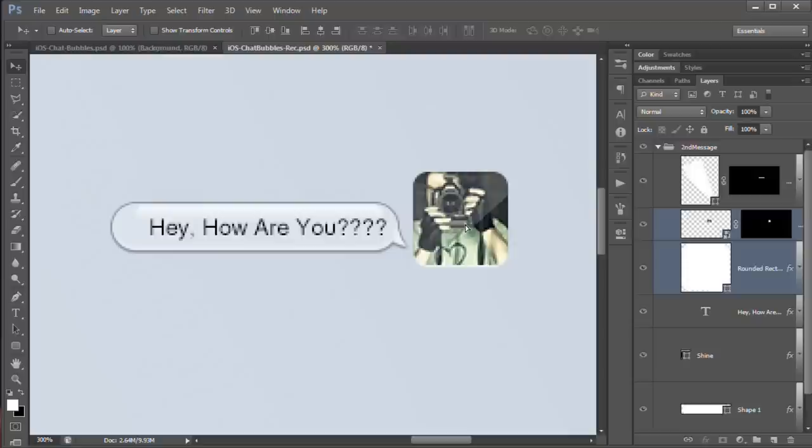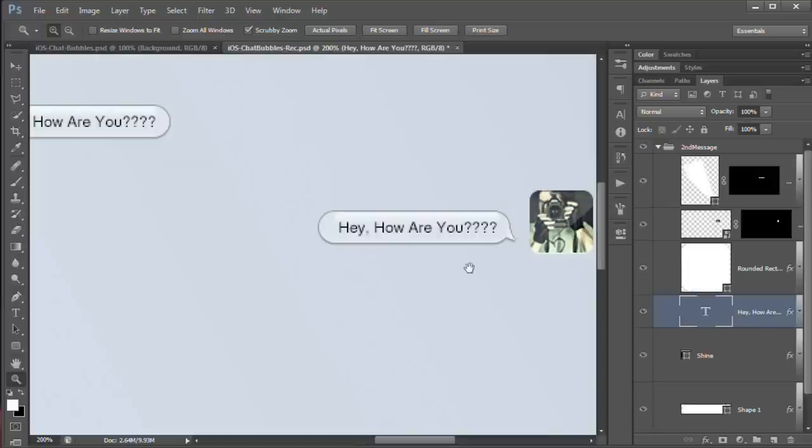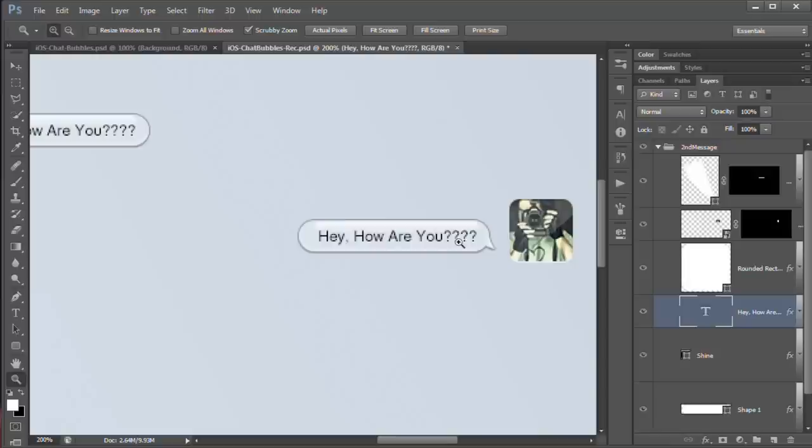So there we go. We sort of have our corresponding discussions now going back and forth. I'm going to adjust my text here, although the text can be adjusted pretty much based on whatever amount of text you put into a chat bubble. And that brings up another issue. What happens if we have a large paragraph of text that we want to put into these chat bubbles? How do we edit the chat bubbles to make them bigger or smaller?